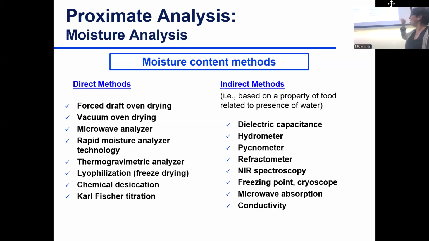Freezing point, this is often done for milk because milk has a specific freezing point. If the freezing point is higher than the standard for milk, you know that you have water in your milk. Measurement of conductivity. So many different methods. It's kind of ridiculous how many methods are out there to determine moisture content. So we're going to talk about that.